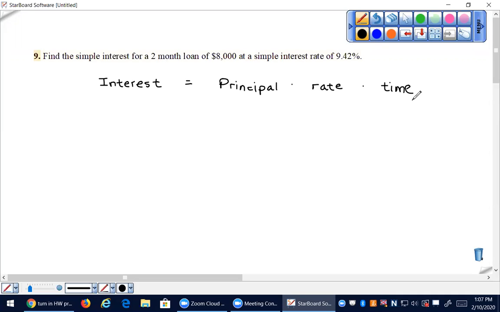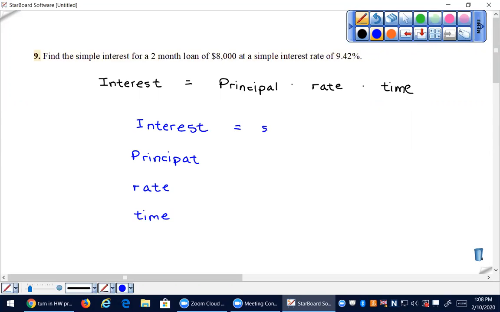I get the first one, so I'm gonna go 8,000 times 0.0942, but then I don't get how to get the time. So my advice is whenever you see a formula and you're about to plug things in, whether it's in this class or another math class, list all the things. Because this is where the mistakes happen. This is where the tricky things happen. The plugging in, doing the other stuff, that's just like your calculator. So that's not too big a deal.